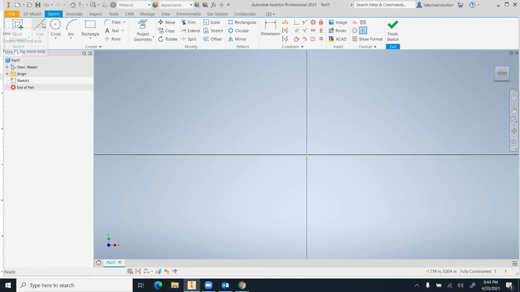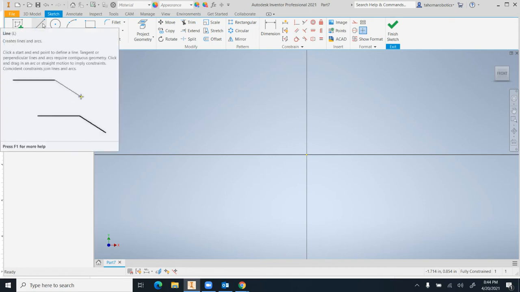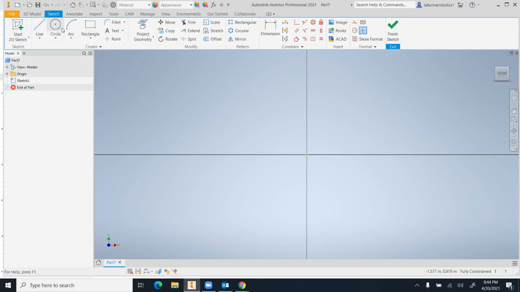There's many ways to design this part, and I'm going to demonstrate one way to do this, but I'm going to try to maximize some of the symmetry of the part. So I'm going to first draw just a horizontal line. You can start at the origin to do that, but you don't have to. I'm going to draw a horizontal line, making sure that it is horizontal and not angled up like this. And I'm going to click once, and then I'm just going to go up and click again.